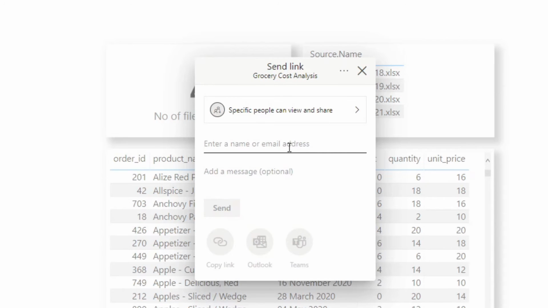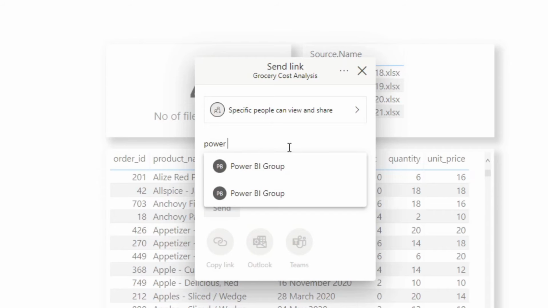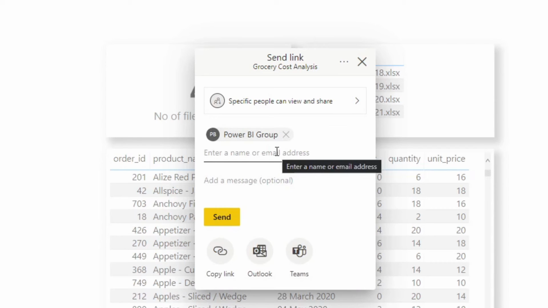And here, instead of typing individual people to give access to, you can add the group instead. So if I type Power BI, you'll see that it shows up here. The other one shows up probably because I created a test one previously. And that's it. So now you are able to give bulk access to these people in the group.